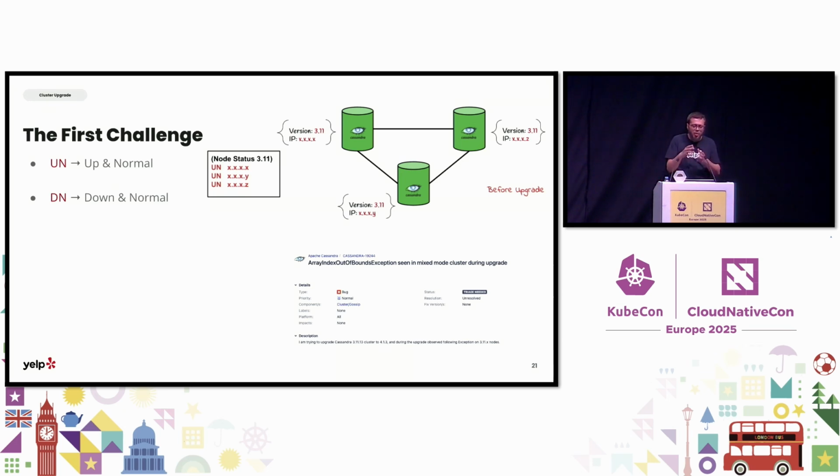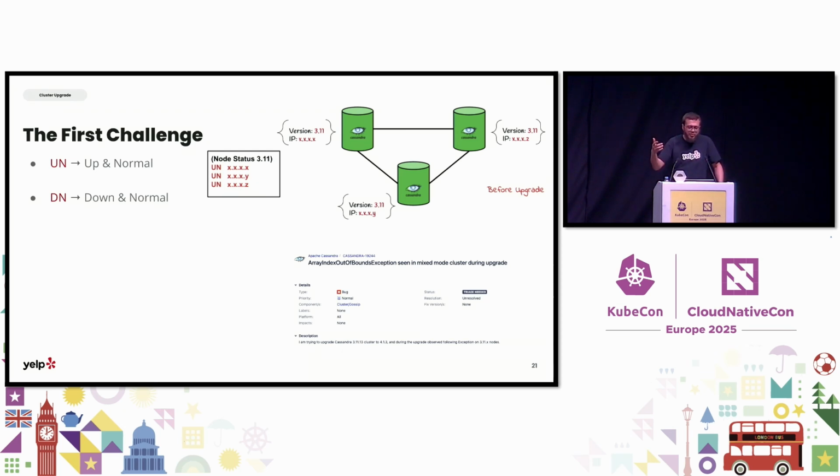So typically from an operational perspective, the nodetool status command in Cassandra helps you view the state of different nodes inside a Cassandra cluster. In the output of nodetool status, the first letter determines the state of the node, whether it is up or down. And the second letter tells whether the node has joined the ring or not. There can be many states, but to discuss a few: UN means that it's up and normal, and DN means the node is down, but it has joined the ring and it was normal.